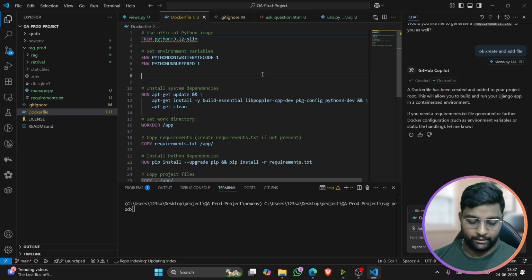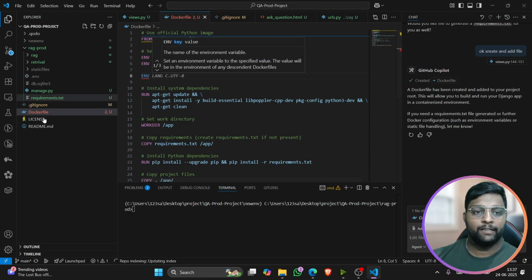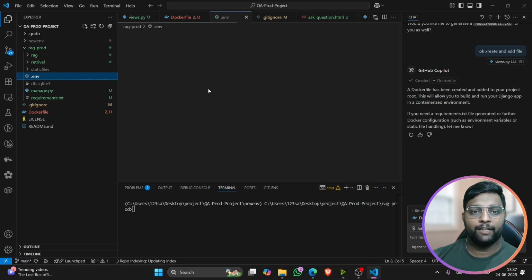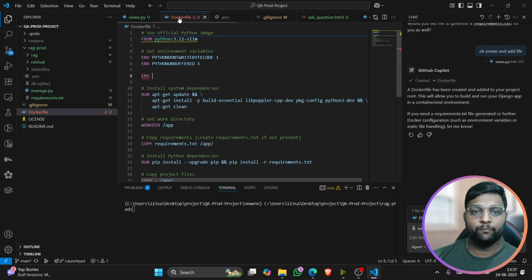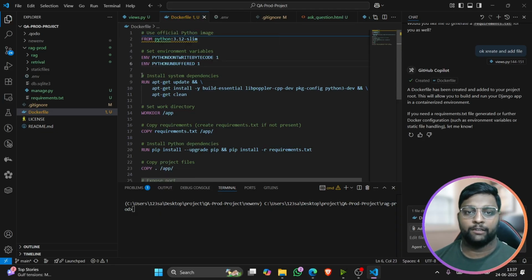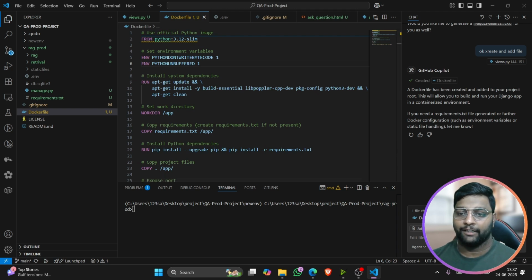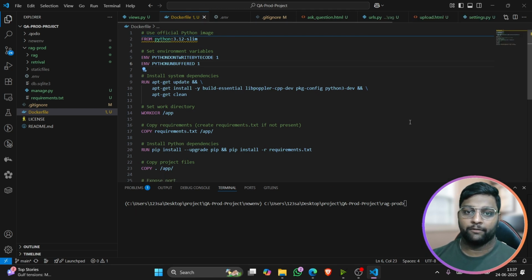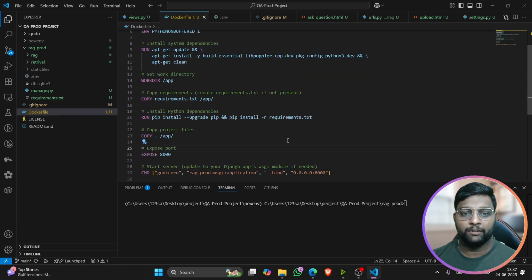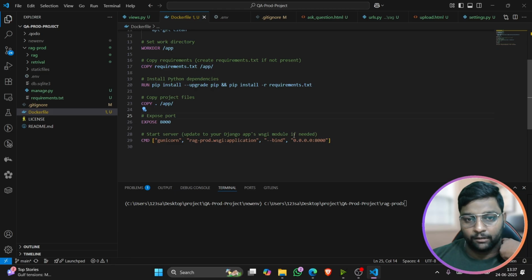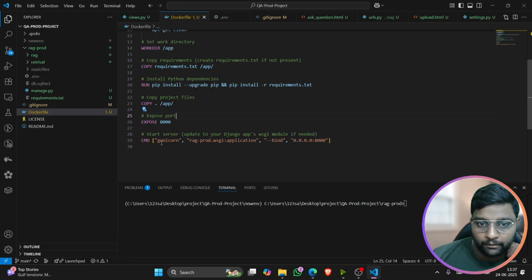And here we need to set the env. Inside env we need to set the .env code, whatever we have. Or we shouldn't set it here, because your GitHub will get it exposed. If we set it now, the GitHub will get these env files exposed. So what we can do is, let me see. Everything here you need to copy, and Gunicorn rag-prod server.